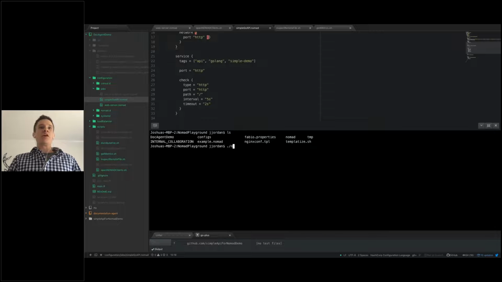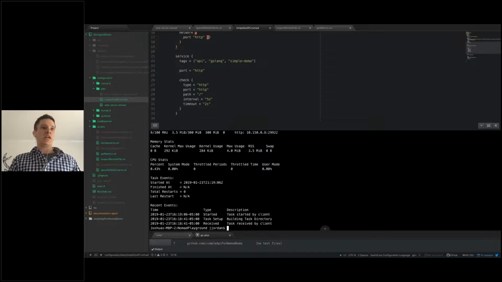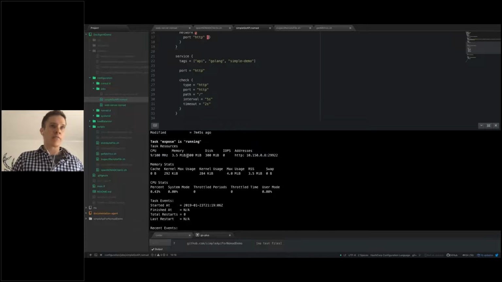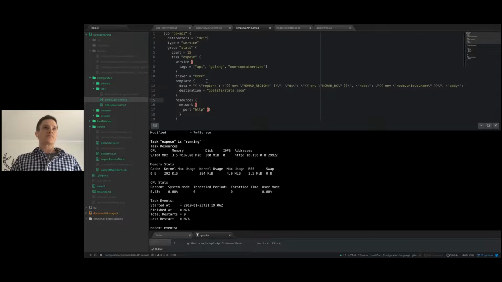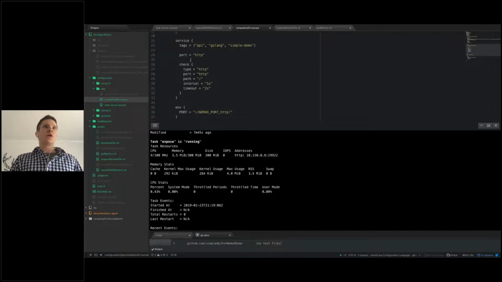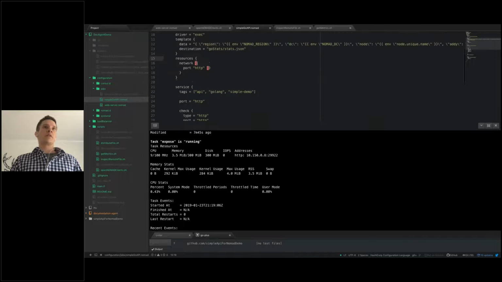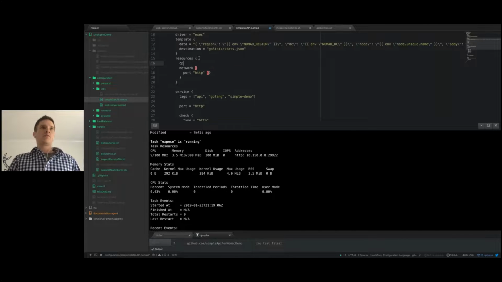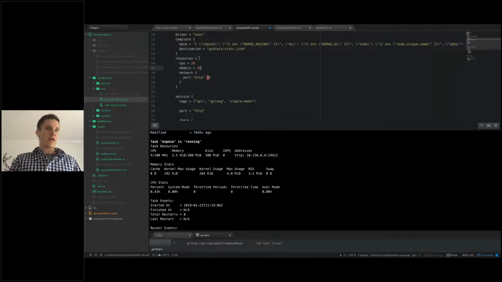I'm essentially going Nomad, allocation status, and I'm pulling stats, and then I'm going to pull some allocation ID, and I'm going to see how much are you actually using? Not very much. So I should probably make a change to my API to not use defaults that are not effective. So the idea here, CPU, let's do anything's fine. Let's just do 20. That's fine. Memory, don't think we exceeded that either. Yeah, we're really small on both of those footprints.